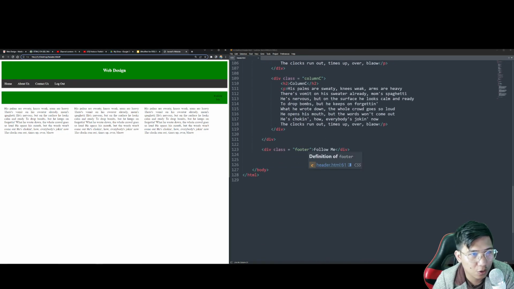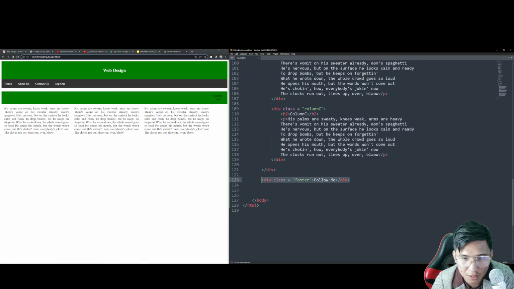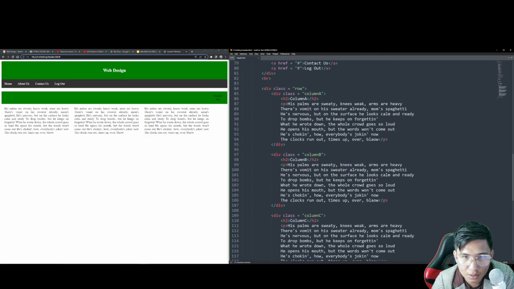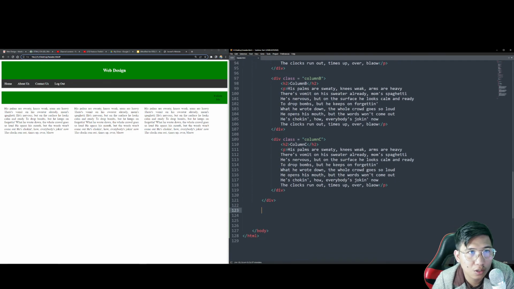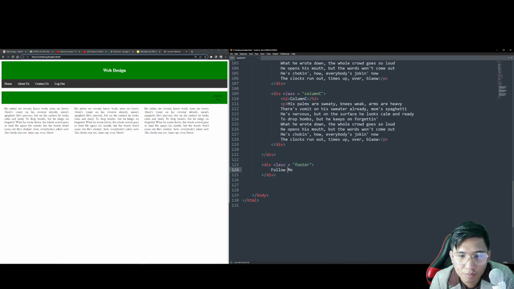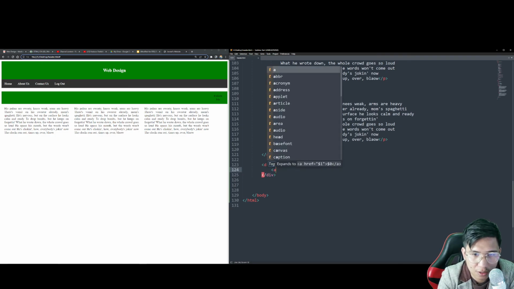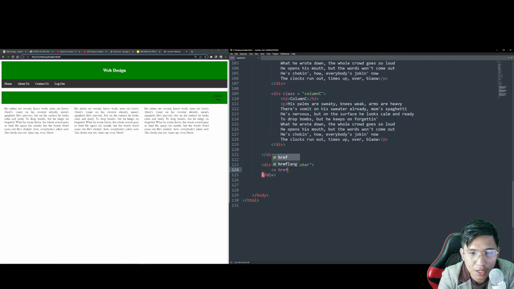Ayun, pero medyo mali yung pagkakalagay natin. Nandito siya sa part na 'to. Tanggalin lang natin 'to. Div class equals footer. Hindi, gawin na lang nating ano 'to. Wag na lang, wag ganito na lang. Href na lang ulit, para clickable ulit yung links.